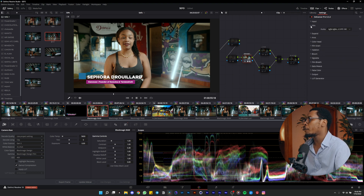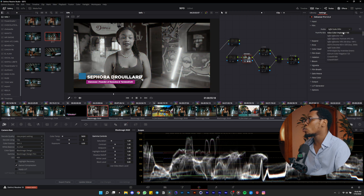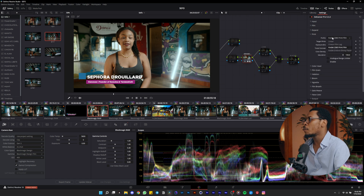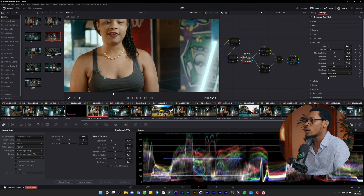Then I play with the film settings. I put Alpha Color Portrait XPS 160 — you have a lot of choices, but for this project I think this one is the best. After that, I apply the print emulation: Kodak 2383 print film. This is a very popular film print, it's very nice. Then I play with the film grain — you can see the before and after.